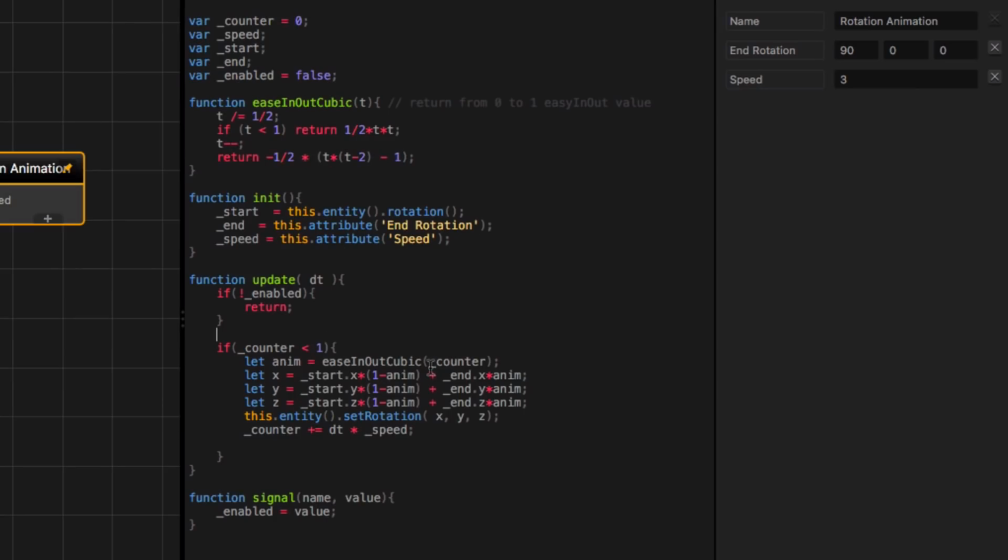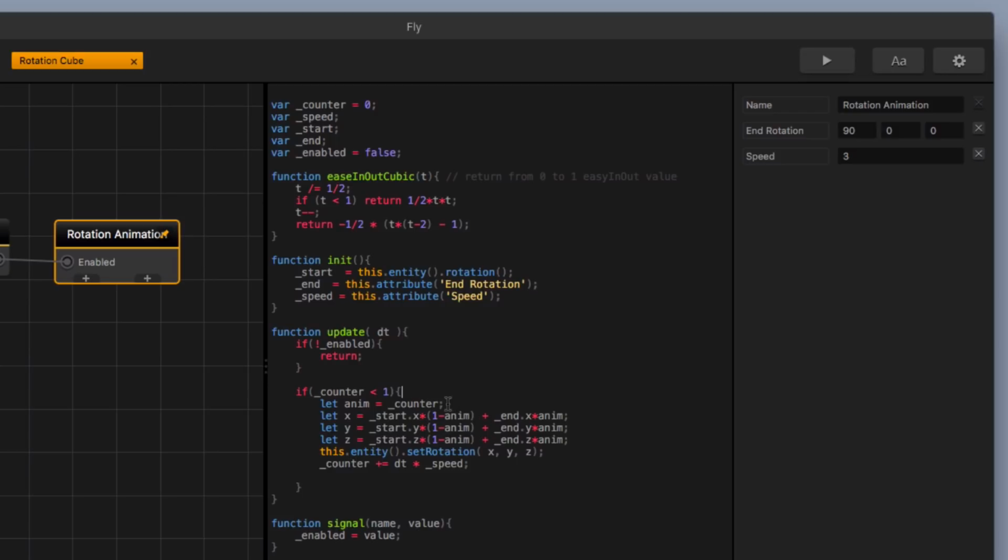And then let's take a look at what happens if I just got rid of the ease in and out cubic, and I just let the animation equal the counter. Okay, it'll still work, but what's going to happen here is this is going to be more of a linear animation. So on a graph of value over time, this is going to be very, very straight on. It's going to be just a straight line and linear. It's not going to have that smooth curve. So let's go ahead and run it now with the animation just equaling the counter. Let's see what the difference is.